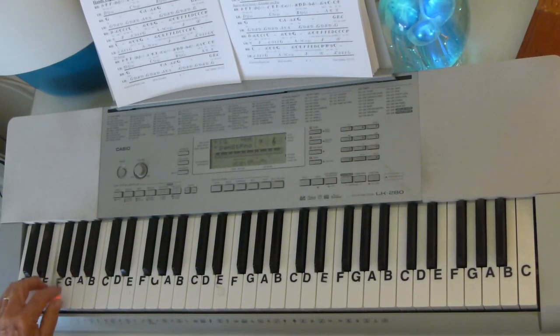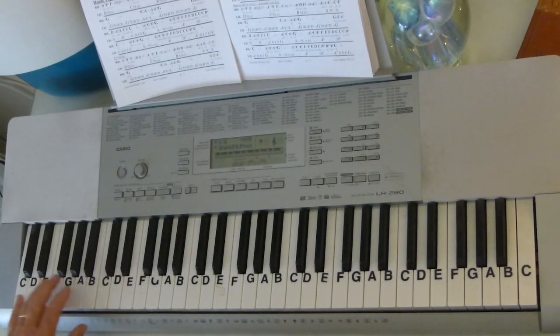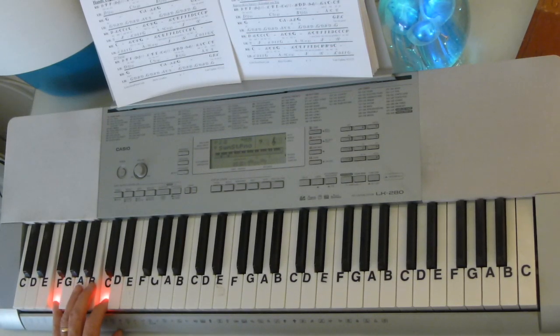C, E, F, G, C, D, E, F to C, C, G. Because we're going into the bridge. So to set that up, C, E, F, G, C, D, E, F. And then if you can, bring your little finger up so that you can play that F and C right away. Doesn't hurt if you hold it.